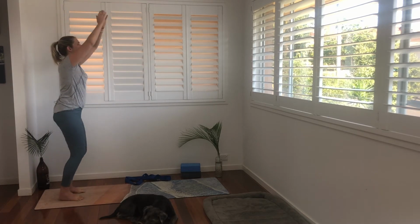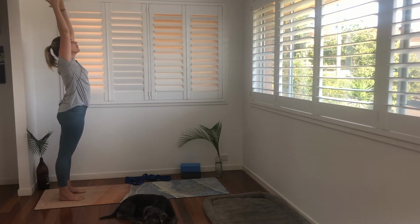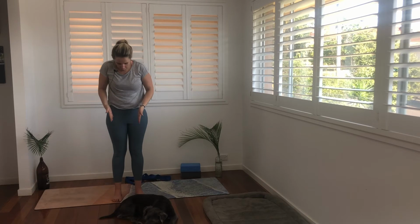Shoulders, hips, ankles stacked, navel towards spine. We're really ready, really activate the legs. We can do this. We're going to push on up. Come on up, big reach all the way to standing. And exhale, hands wide down beside the body. So just find our mountain pose here. Shoulder blades down the back, all four corners of the feet are pushing into the earth. Hands are wide, shoulder blades are down the back. And breathe. Inhale.